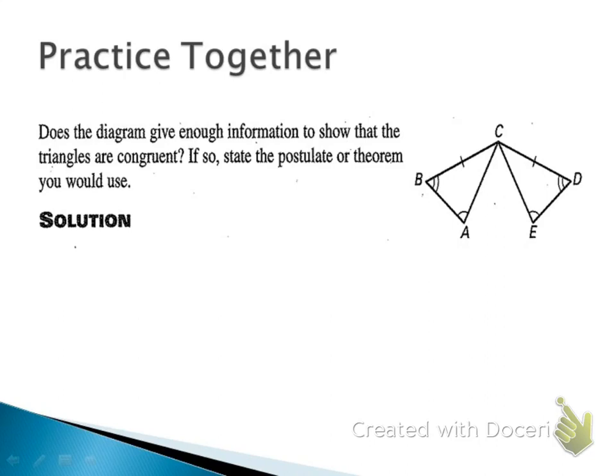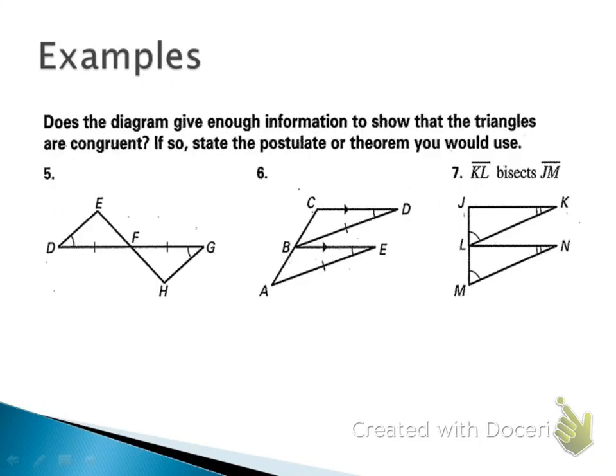Okay, up until now, the directions have said which postulate, so I'm kind of leading you towards it. Like, is this SSS? Is this SAS? Now it's just asking you, which one is it? So which one would this be? AAS. Good. It would be angle, angle, side. Everybody see that? Okay, I want to give you some homework time today.